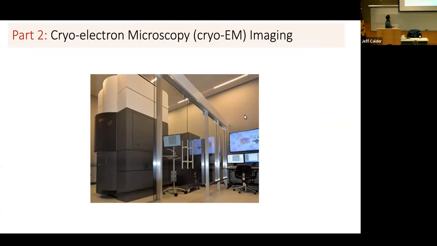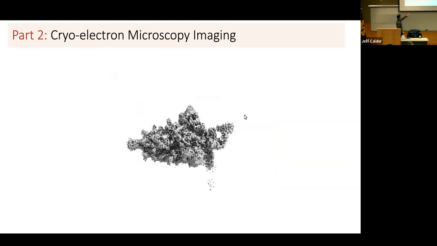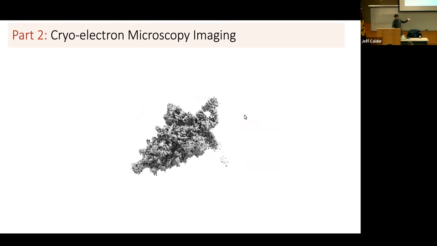In this work, I'm going to talk about electron microscopy images that image the 3D structure of macromolecules like proteins. This work won the 2017 Nobel Prize in chemistry. And this is the COVID-19 Omicron spike complex that was reconstructed this year. Okay, so the imaging process is that you rotate it.